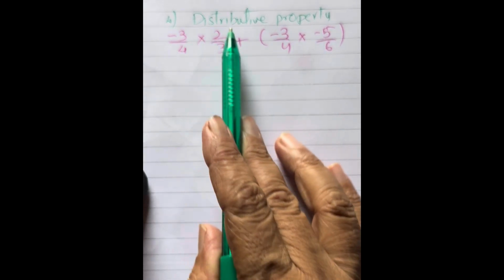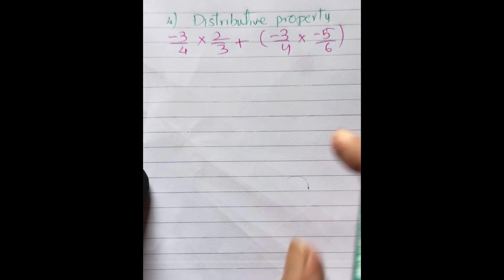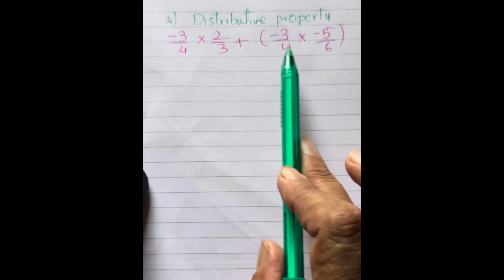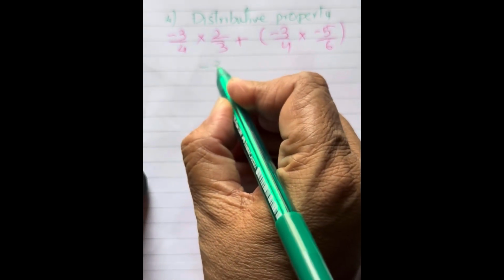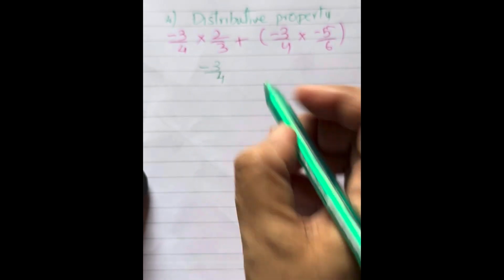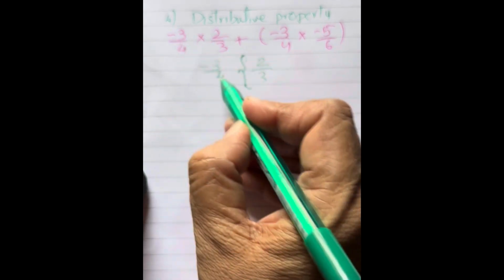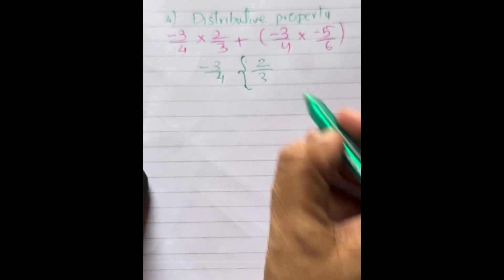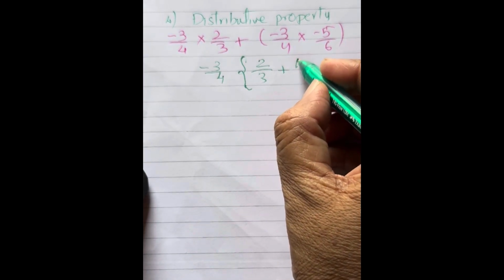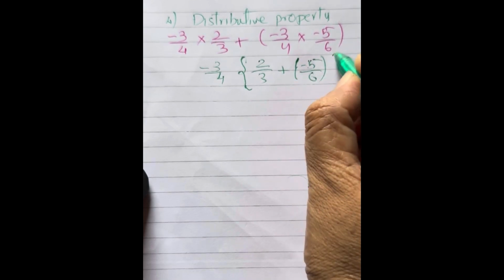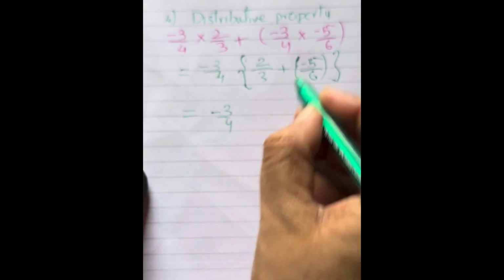Again, there are two terms. This is one term. I told you, you identify the terms. This is one term and this is another term. Okay. So just see what is common in both the terms. So minus 3 upon 4 is common. So we write it outside the bracket and in the curly bracket we write down whatever fractions are left. So here 3 upon 4 is common and 2 upon 3 we have written inside. And here also minus 3 upon 4 is common, so that goes outside. And we write minus 5 upon 6 which is left. Okay. So we leave this as it is and then we solve the bracket first.